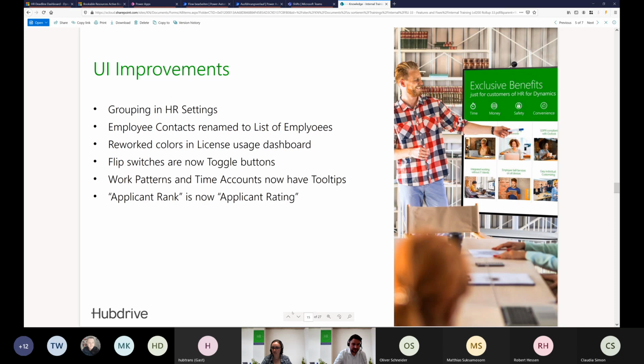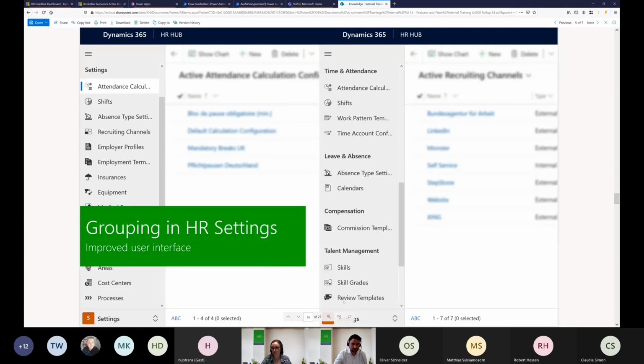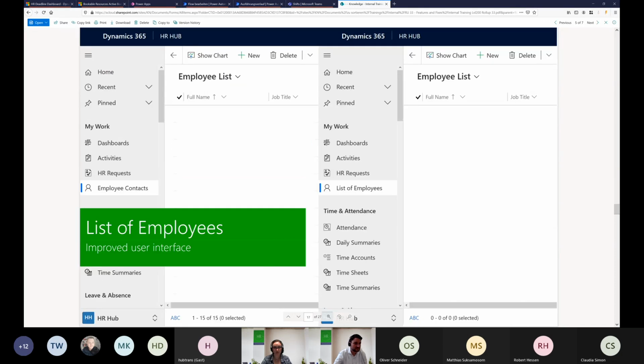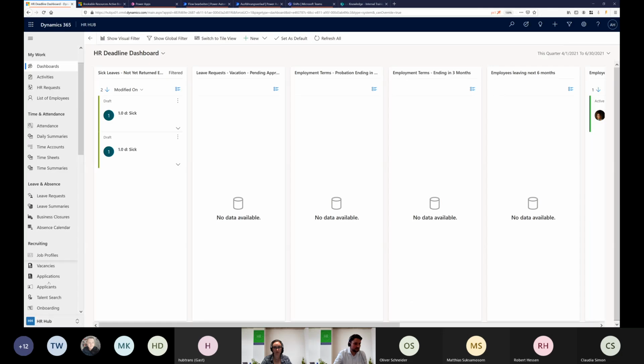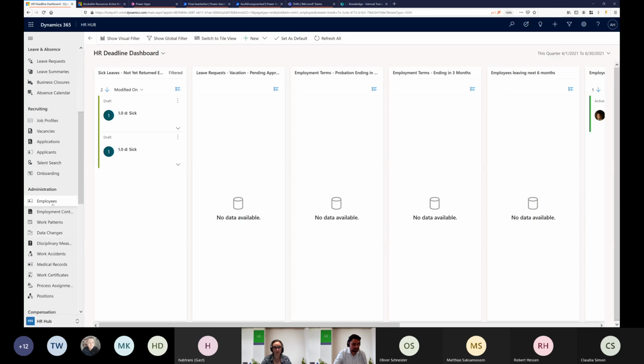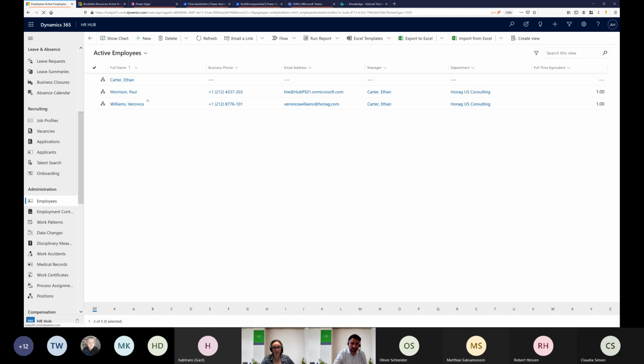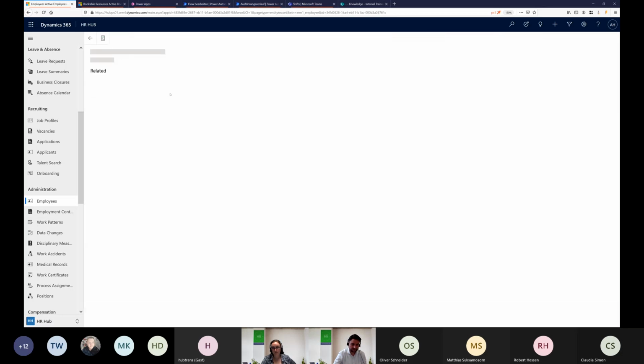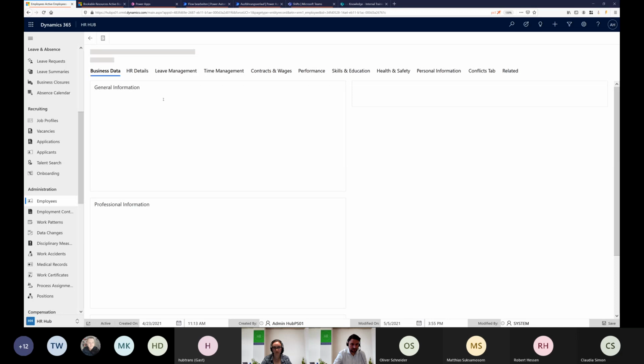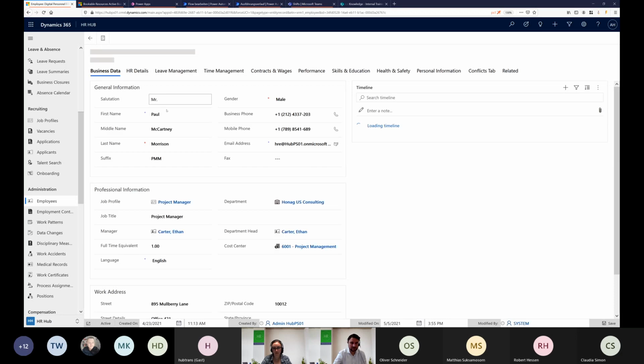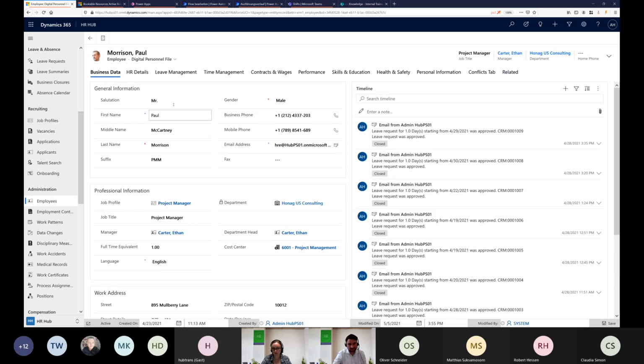I don't want to go in there, but one thing I want to show you is inside the employee: a new grouping of the digital personal file. If you're a long-time user, this will be quite unusual for you, but you will quickly learn how great it is to finally have just that number of tabs and not so many more tabs up here, to not use these three points, especially if you're using a mobile device.